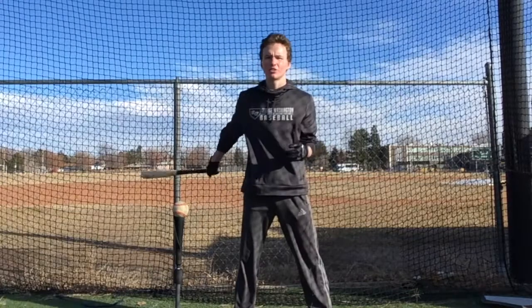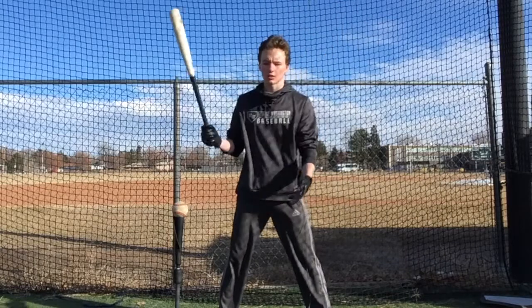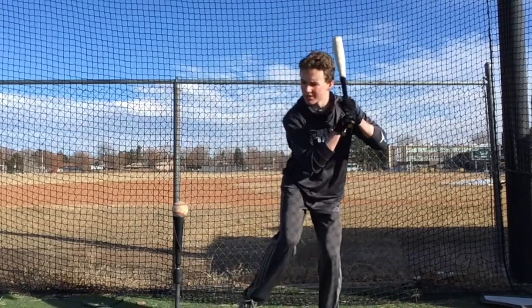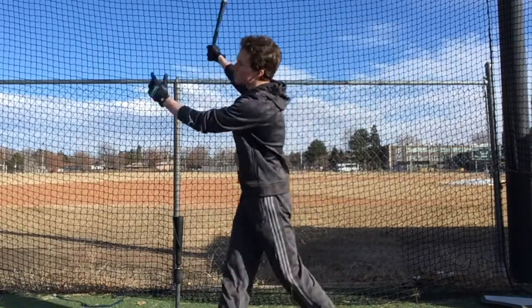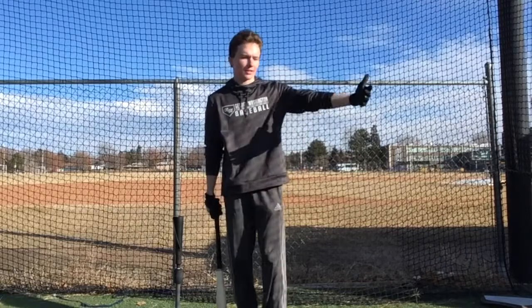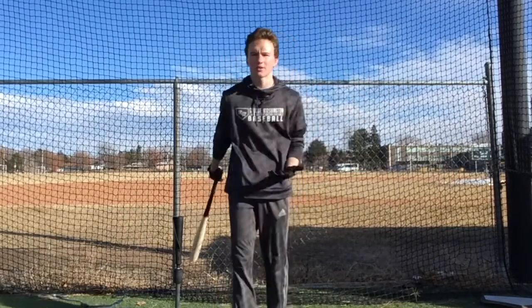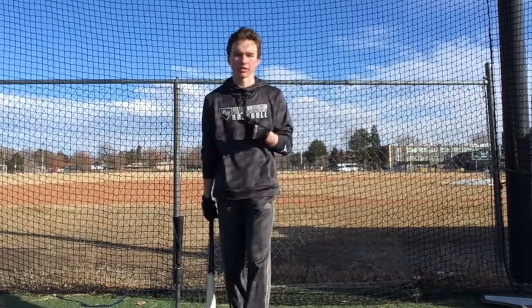Then my next tip is to take it slow when needed. When you're out here trying to learn a new thing, for example, like I said, I'm trying to learn how to use my hips more, so I'm going to start out going in slow motion, trying to load those hips, with slow little swings like that. Once I get it down, I slowly build up. Maybe start at 20%, 40%, 60, 80, then 100% full game speed eventually. I know it's boring, but if you're trying to do something full speed, it's probably going to take you a lot longer to get it down. If you slow it down, you can speed up that process a lot quicker.